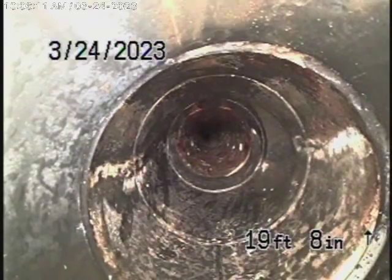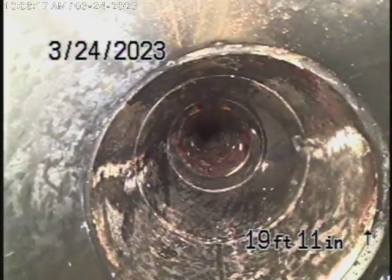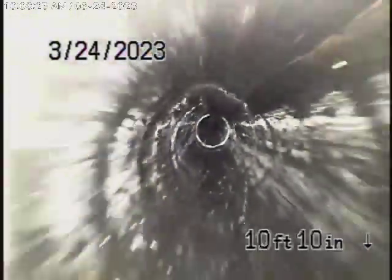Here it comes back to ABS plastic. This is where the plumber said that he had tied everything into underneath the kitchen. Coming back from here, it's all ABS plastic, all in good condition. Of course, the general inspector is going to confirm everything when he crawls underneath the house. He's going to physically look at everything.